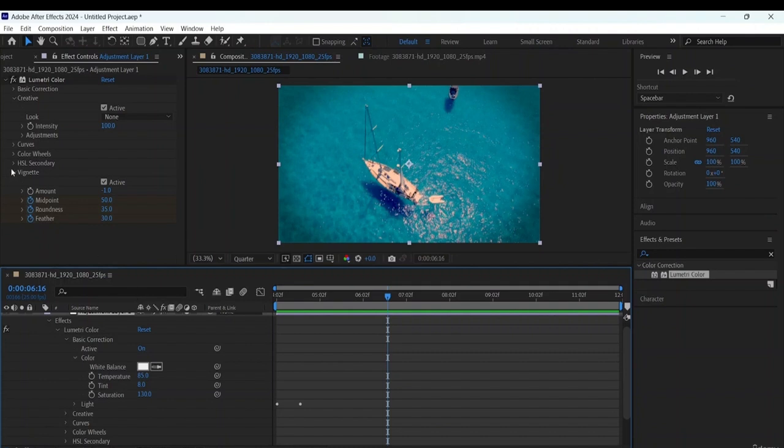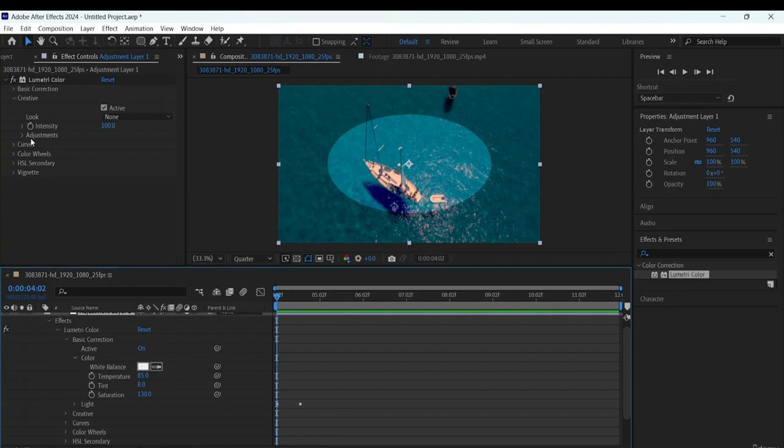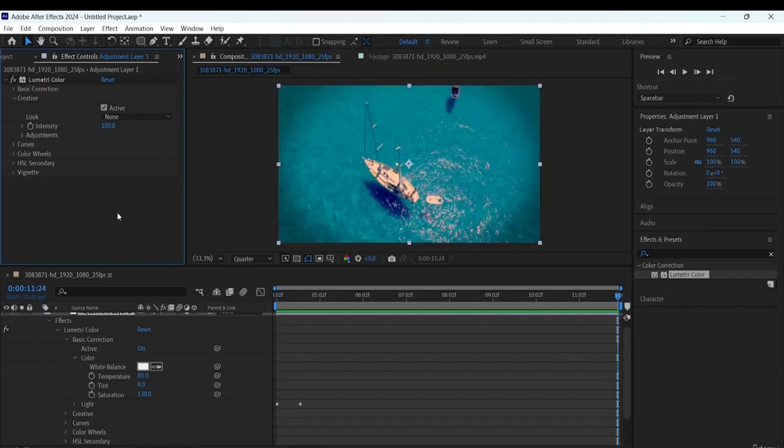So now once I am done over here, let's come here and see how it used to look before. This is how it used to look before, and this is how it looks right now with the Lumetri color. And if you do want to apply more than one Lumetri color or more than one effect, you can always apply more than one effect as well. Under basic correction, you can see that you have a lot of options which you can use over here. And I have also shown you about the vignette, how you will be able to use the vignette over here.